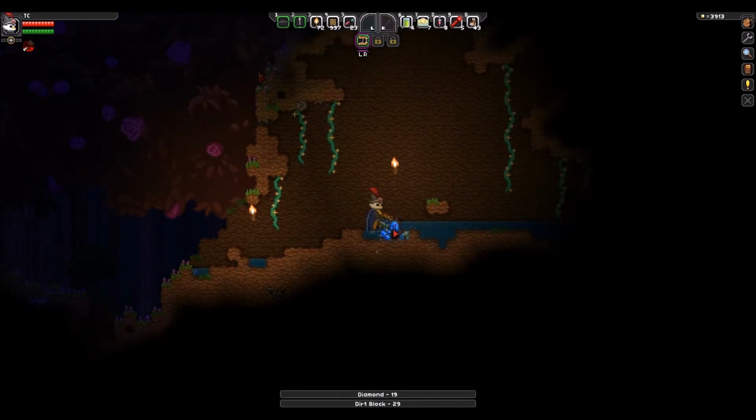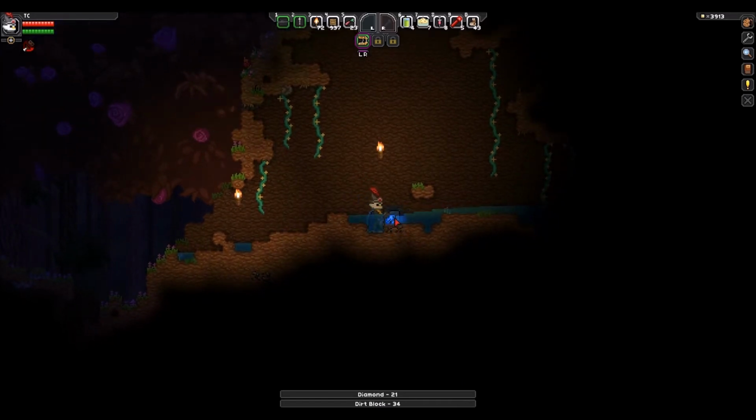So I think what we're going to do is we'll collect these diamonds, and then we're going to head up. I want to upgrade our matter manipulator real quick. That's kind of my biggest priority right now. I just want to get that done out of the way.